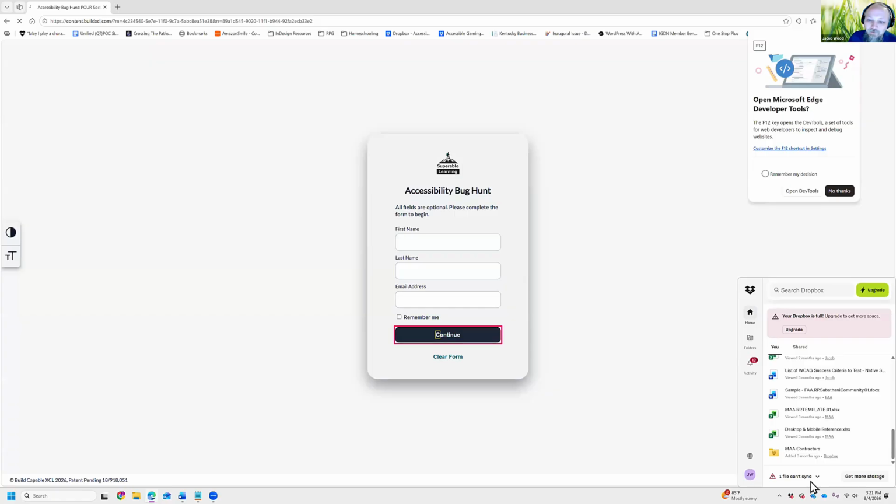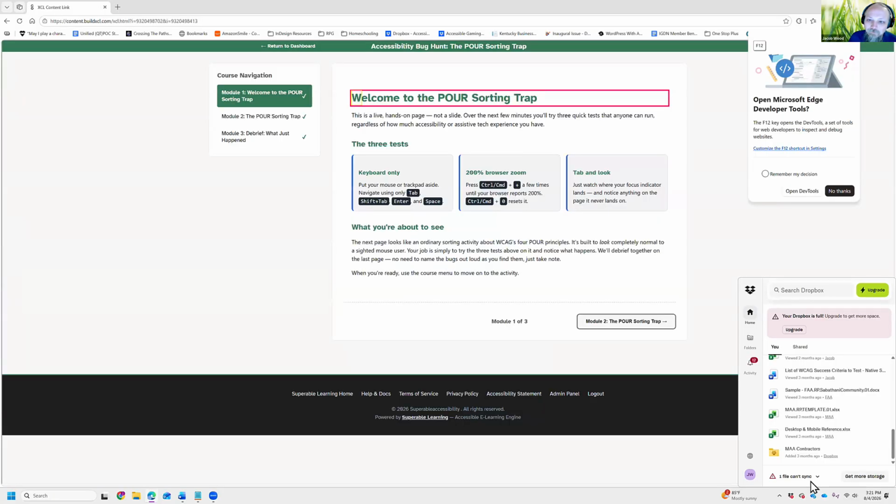I'm going to continue into the course. And you don't necessarily have to read through this first page. If you ever did decide that you wanted to come back here and review all of this on your own, this was built in a way that you can follow along with or without me present to guide you through it. But I am going to just skip to module 2.